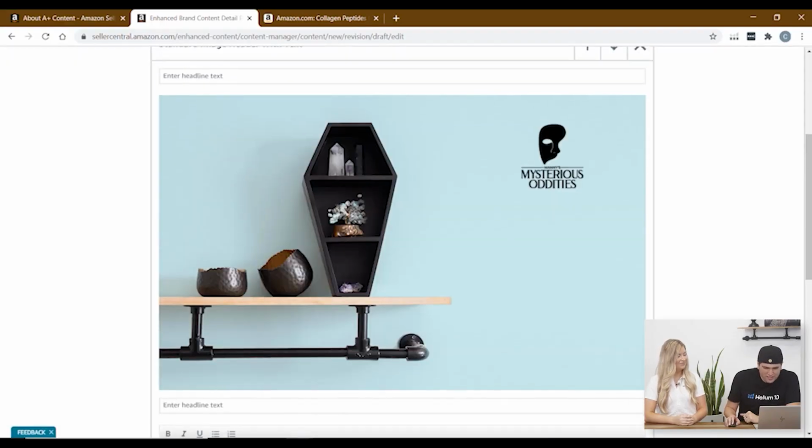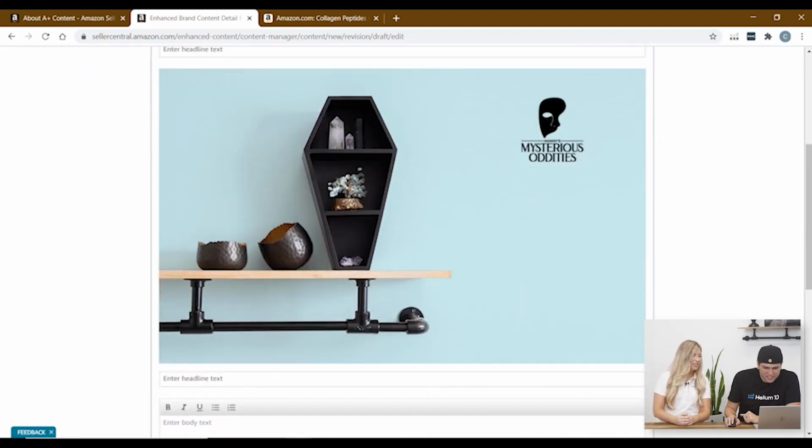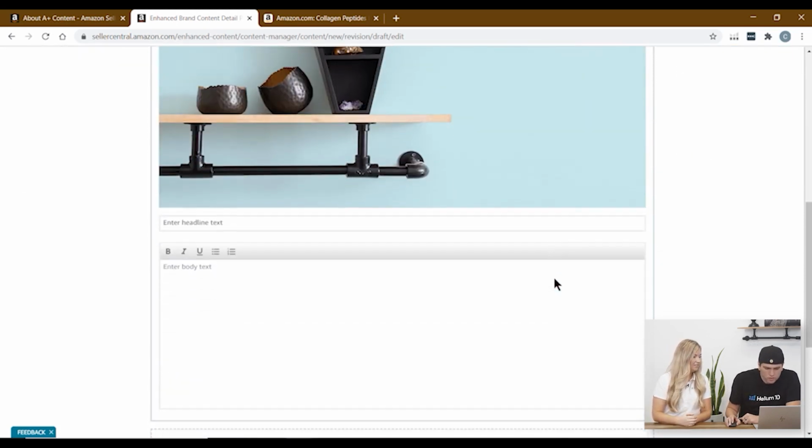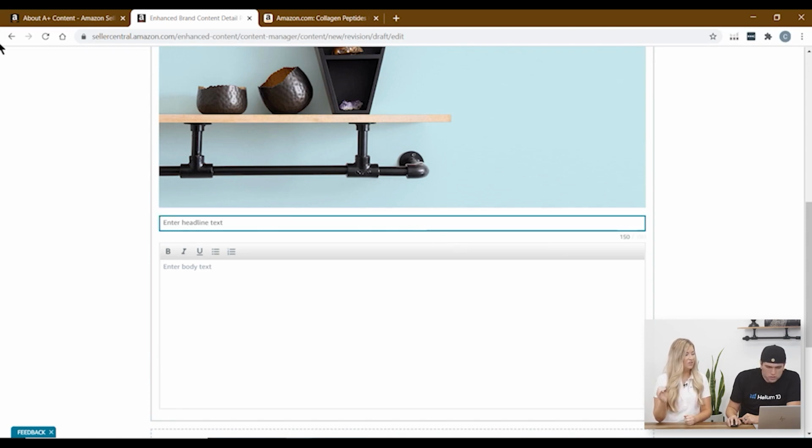Beautiful. All right. Looks great, right? So you can put text at the top if you want. This is actual text that goes above it if I had wanted, but did you want me to do that or are we going to leave that blank? I think in this scenario, I'm going to leave it blank, and I'm just going to put some text underneath. All right. The headline text or body text? I'm going to do a headline text, and then I'm going to also do a body text. All right. So this is the one here: for people who seek the mysterious.